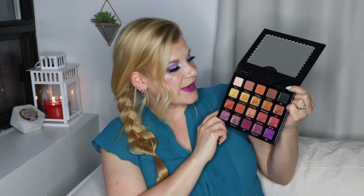And the very last palette that I have to talk about is the Violet Voss hashtag palette. I got this at IMATS LA at the start of the year, and I hadn't been too sure about picking it up. I knew the color selection looked really pretty, but I hadn't been in love with the Holy Grail palette, so I wasn't sure if I was gonna like this one. This is such a knockout. I do have a full video review on this in case you want to see 5 looks, swatches, and more details about the shades. But to summarize, this thing is amazing.